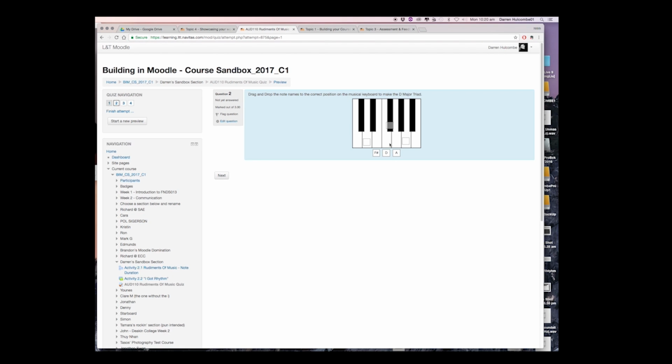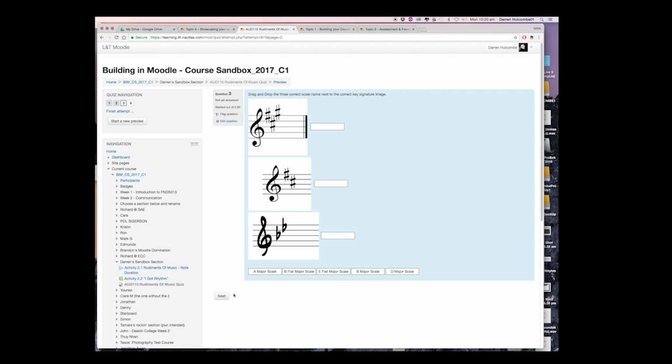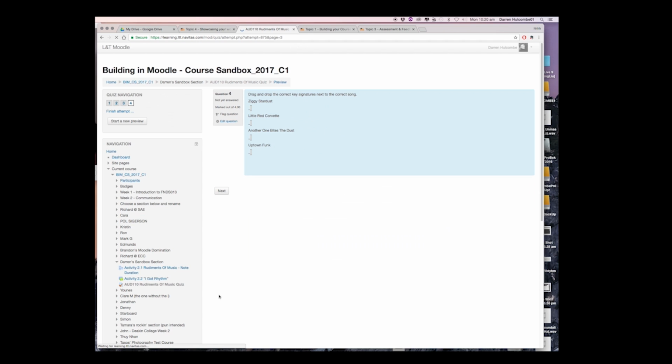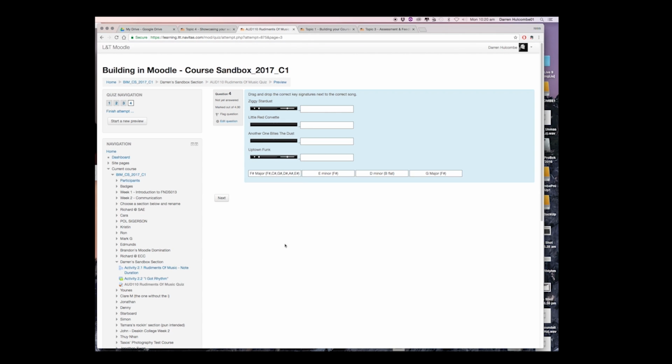And again, I've done a drag and drop here. This is summative of how they do their chords, triads. Now they have to put the correct notes in the correct place, so that shows me that they know what the keys are and how to build the chords, which was great. And now key signatures, the same thing. They have to drag and drop, and again, I've got more here than is needed, so they really have to think about what they're doing. I'm just going to drag and drop the correct one, so we get through this quickly. It took a while to get those images right, and they're still not 100% right, but I'm getting there.